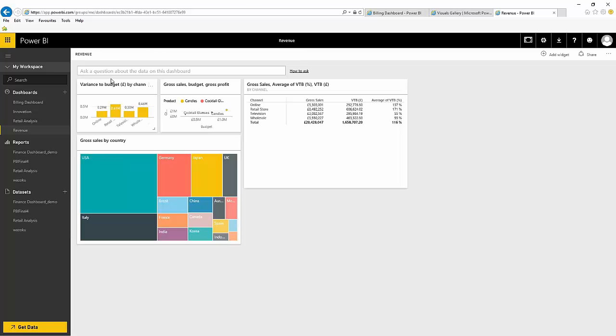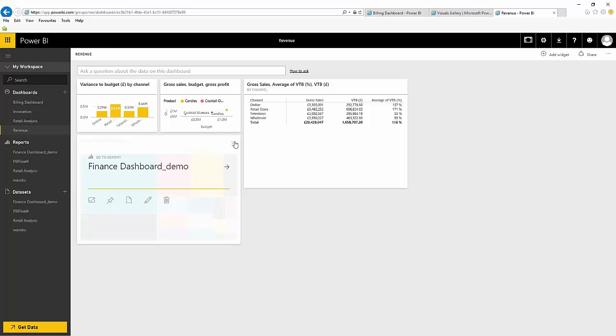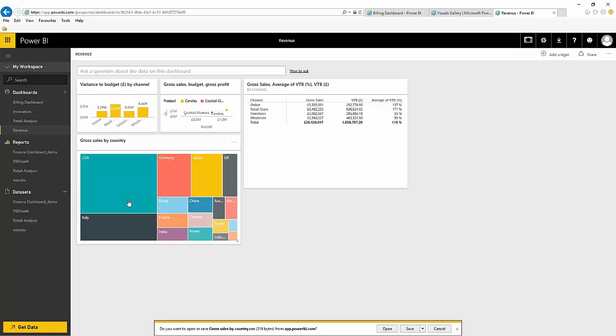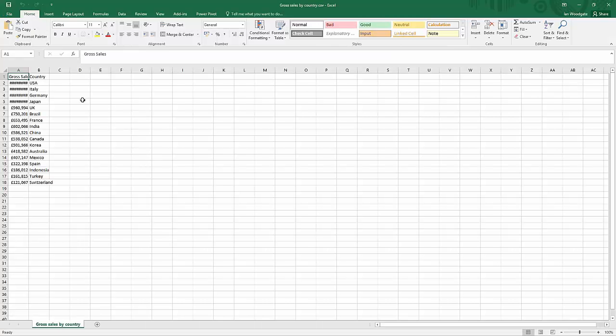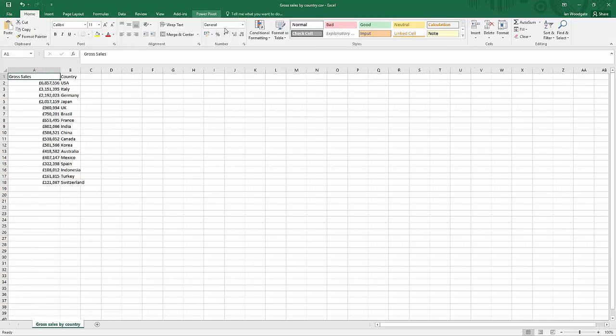A few more things to show here in Power BI. While I'm with my data, I've got the ability to export to Excel now. So maybe I'm looking at this data here, and what I actually want to do is take a local copy of it. So I can go in here, got several options, one of which is export data. I can go ahead and click on that. It gives me a CSV. There's my data available, ready to work with. So very popular piece of functionality. A lot of people have been asking for that for quite a while.